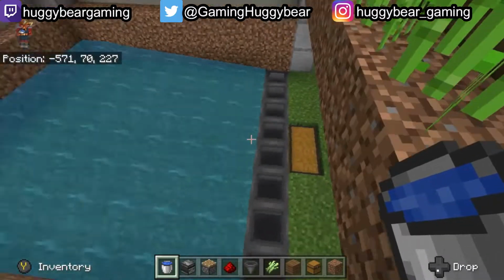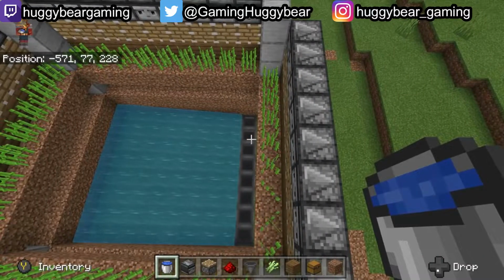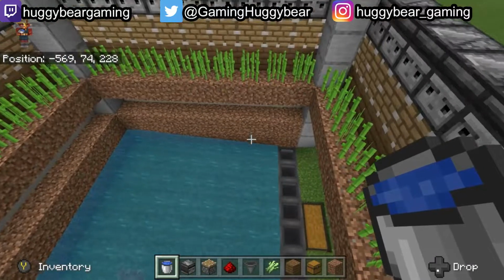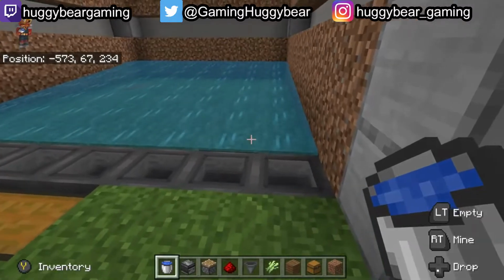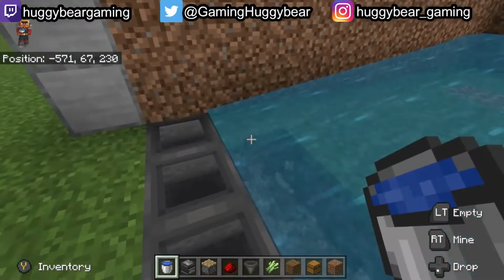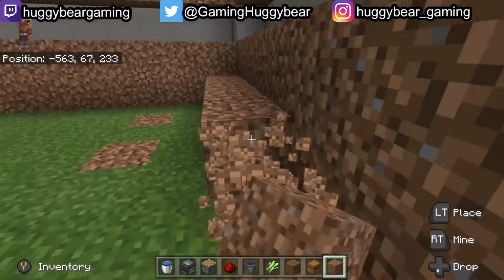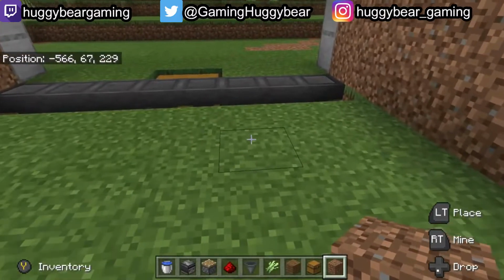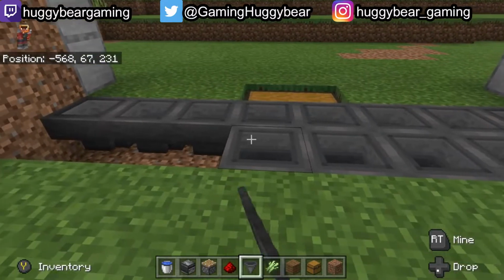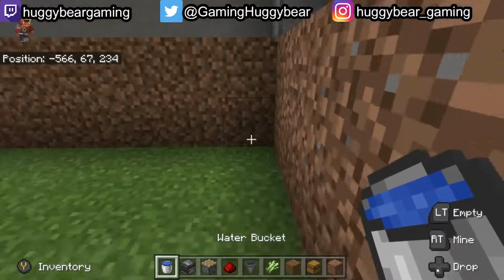So it should, for some reason, we've gone not far enough. May have done this a bit too big, but you get the idea. Basically, if you follow this like I am doing, let me just take the water off. You can just place more hoppers going into each other, like so. It would be a bit neater if they weren't, but there we go. And then if you place the water, and then it should go.